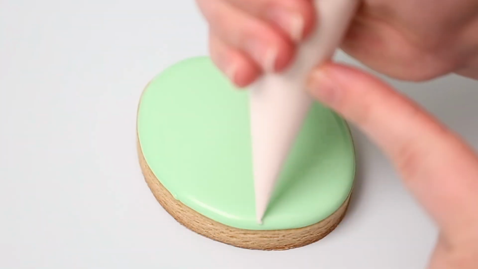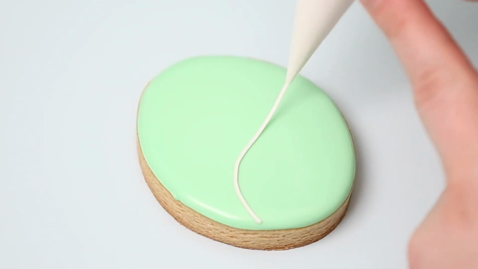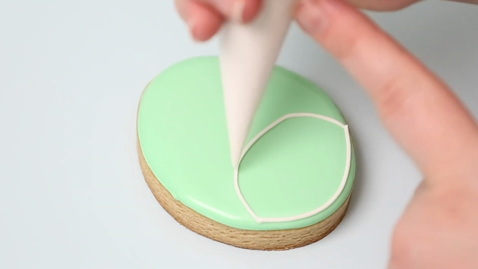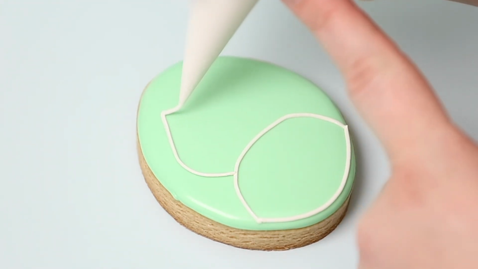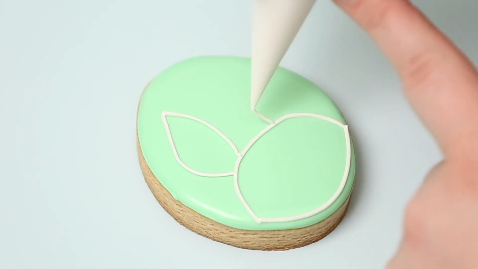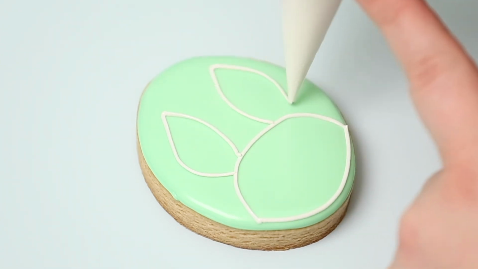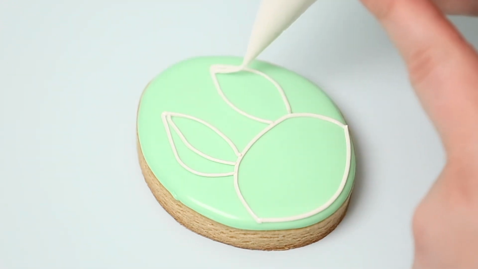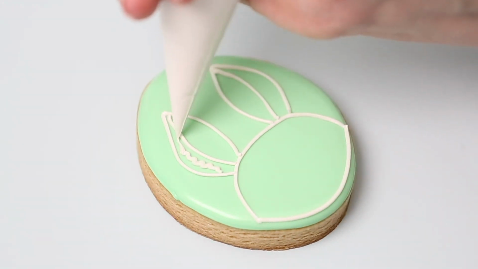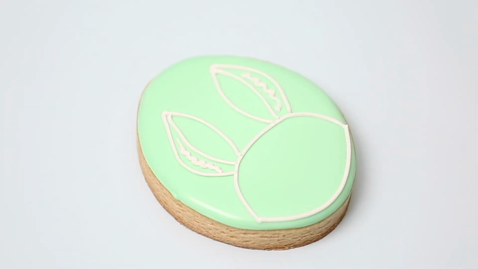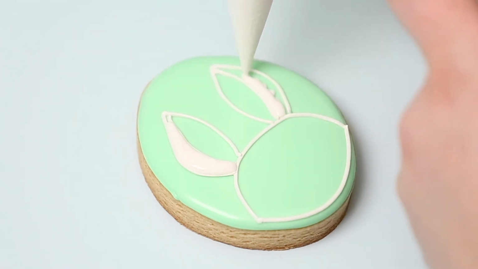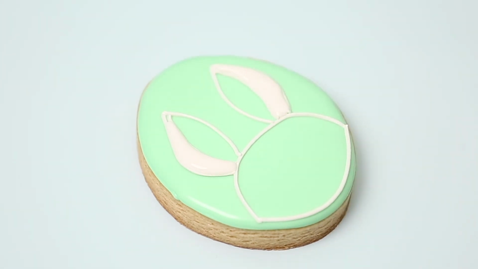Is it crunchy? Is it hard to bite into? My recipe adds corn syrup to the icing, so it does have a softer bite. It dries hard enough so you can put them in bags, you can put them in boxes, you can transport them very easily. They won't get ruined easily if you touch them or handle them in the bags. However, when you go to bite it, it doesn't have that kind of crunch. It has a softer bite. So it's not rock hard, but it's not soft enough that you're going to mess them up if you handle them.